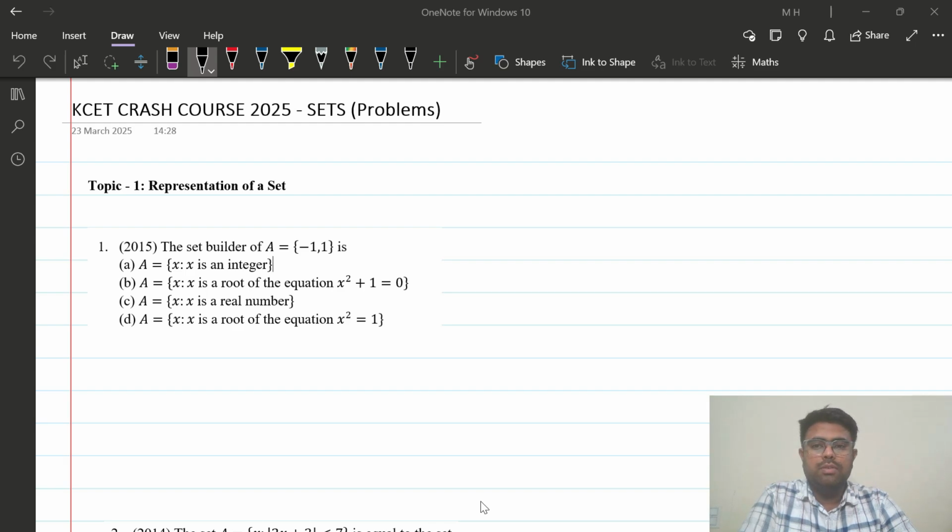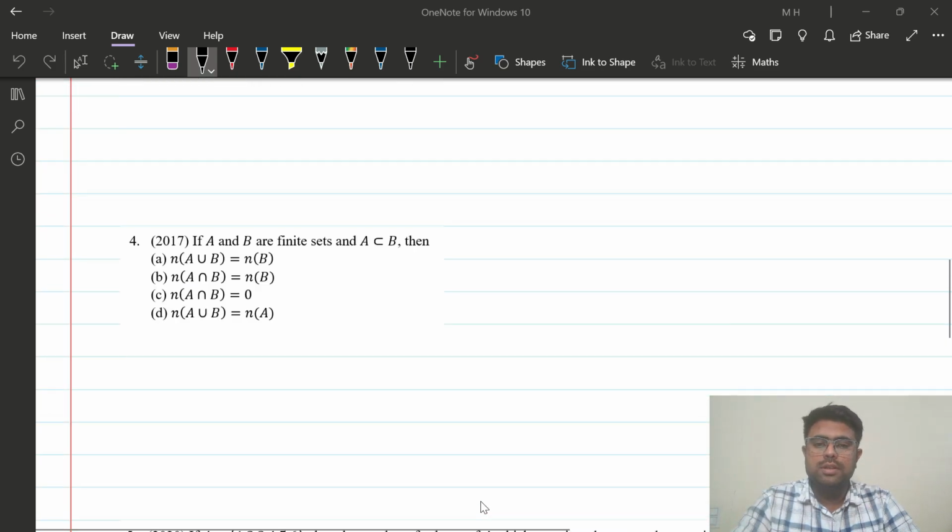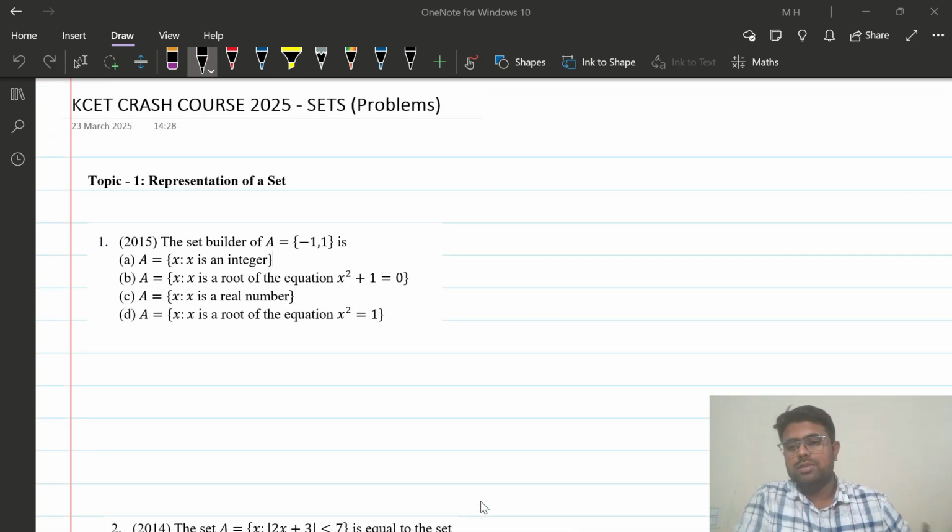In the previous lecture, we had revised the chapter sets, and I hope you have read through the chapter and NCERT, and you have also noted down the important points. So in this lecture, what we shall do is we shall take up a few previous year questions, and as I said in the previous lecture, this chapter doesn't carry much weightage for the KCET. So here and there, once in a while, you will get one question in the KCET. So therefore, we have got around 7 questions to solve in this session. So let's see how we can solve this.